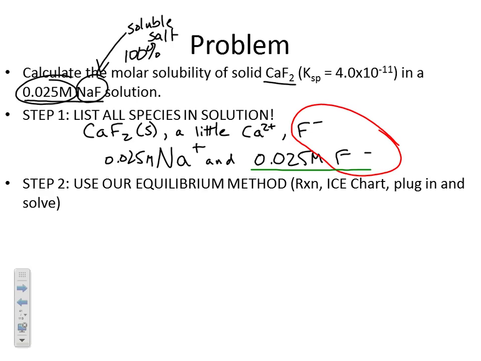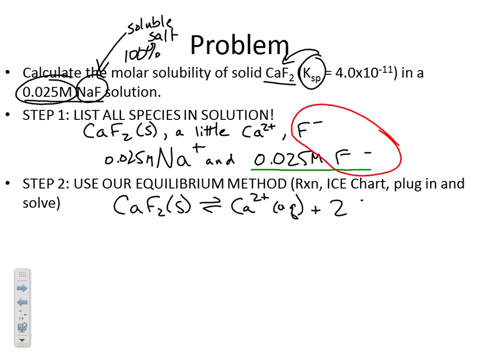So now that I've done that, I'm going to start with our equilibrium method. I'm going to write a reaction. I'm going to fill out an ICE chart. I'm going to plug into the ICE chart and solve for whatever it's asking me for. So first up, the reaction. Well, what reaction to write? That's always the big question, right? Okay, they gave me KSP of CaF2. I'm going to write the reaction for the equilibrium constant that they gave me. So I'm going to write the reaction for calcium fluoride dissociating to calcium ions and fluoride ions. That's the reaction that this KSP value describes.